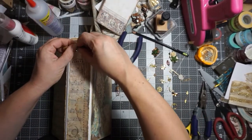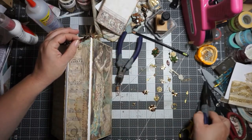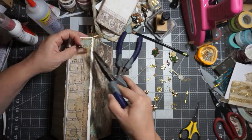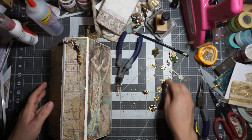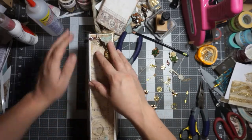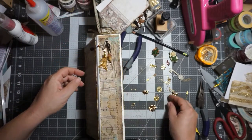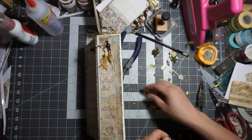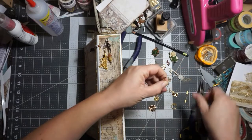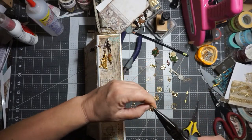Sorry guys, I'm trying to see. There we go. Just put it through the loop, the chain loop, and close it together. Okay, so for the bottom of this, I have a music note. There's no hole in this music note, but I'm gonna put this jump ring on it and make it a charm if it'll fit.